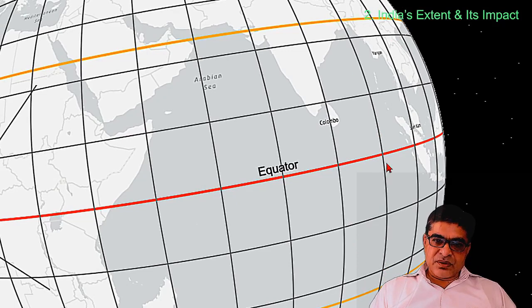between the Tropic of Cancer and the Tropic of Capricorn, the Sun remains here only. The Sun does not move north of the Tropic of Cancer or south of the Tropic of Capricorn. If you divide the 12 months into four phases, two phases here and two phases here: 3 months up, 3 months down, then 3 months down, then 3 months up. So 3 times 4 is 12. Suppose December is here, March is here, June is here, then September, then December again.